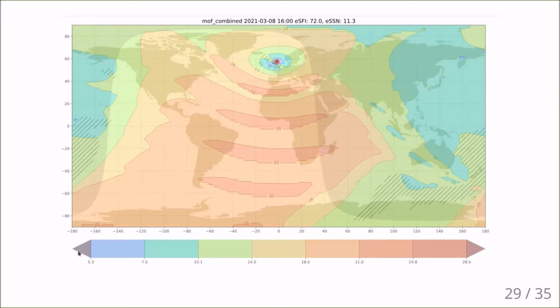Obviously, it's showing you the gray line as well. If you see the crosshatch areas down between Australia and Antarctica, that's the model saying, I think that you would be best off using long path to get to this location. So all of that is possible. It just needs a whole lot of work, but it's a future direction that I'm very much hoping to be able to take.